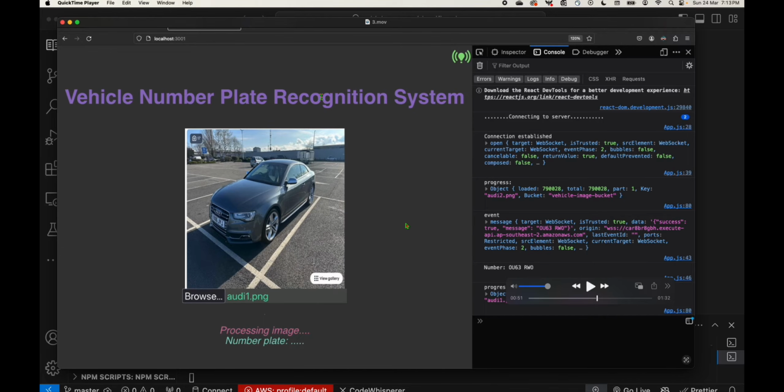There will be a header and a placeholder for the image and a button for uploading the image, plus two labels, one for showing the progress and the other for showing the number plate. Plus there will be an image which shows the WebSocket connection status, which is connected or not. So we will update our React application with these elements.